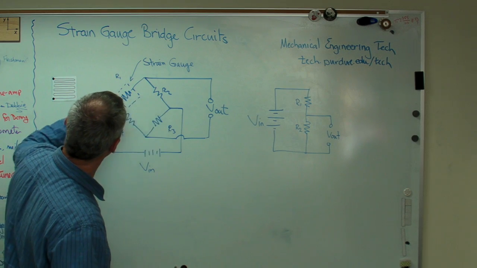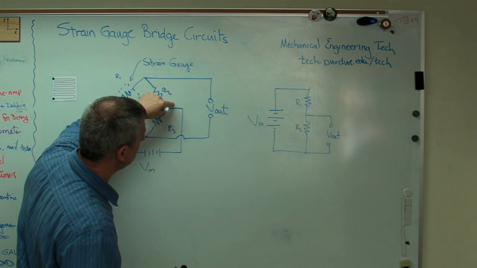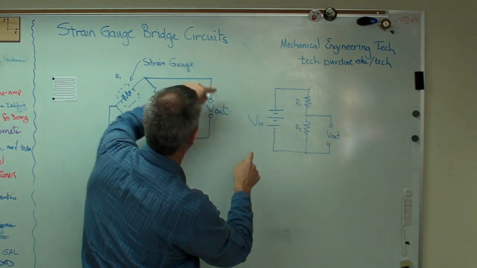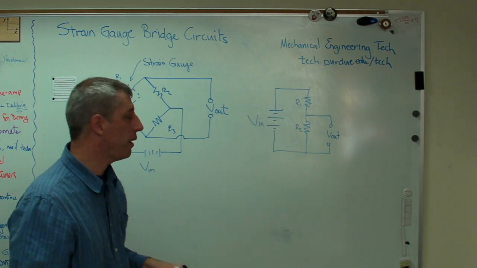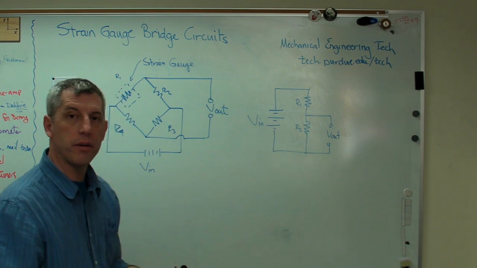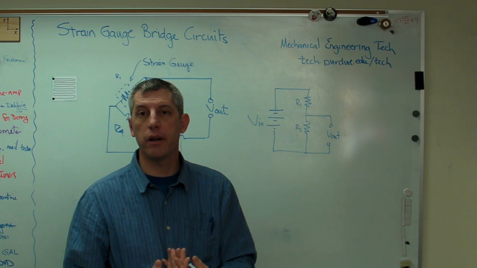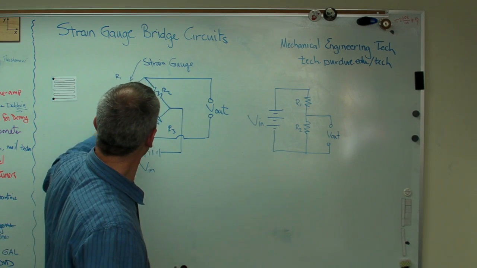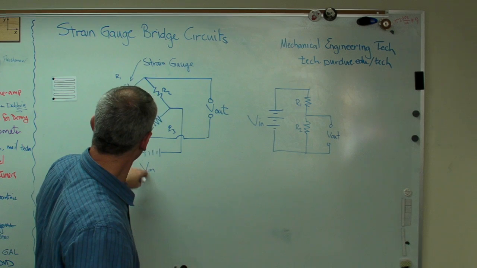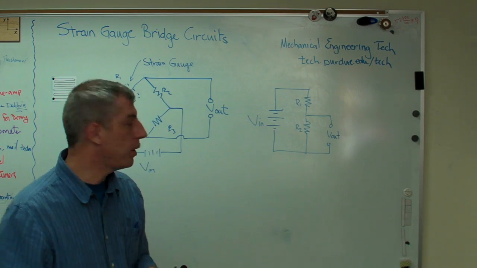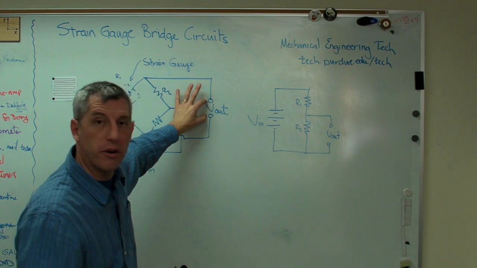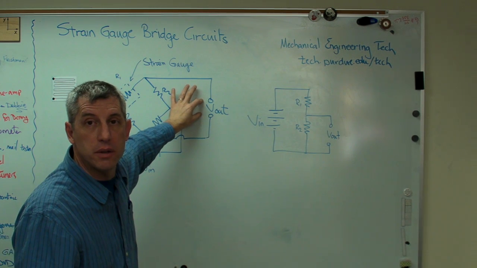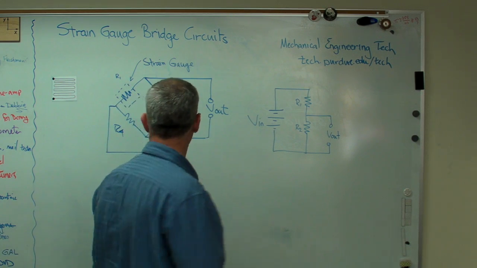I'll leave that up there. You can see that's a voltage divider. There's input voltage, input voltage right there and there. Two resistors in the middle there and there, and a tap in the center right there. That's a voltage divider. So, let's say for right now that all four of our resistors are the same. They're all 120 ohms before I apply any strains. Well, that means that the voltage across there will be half the input, and the voltage there will be half the input. That means the voltage potential across those two is zero. These are both the same with respect to ground. So, the difference between them is zero.